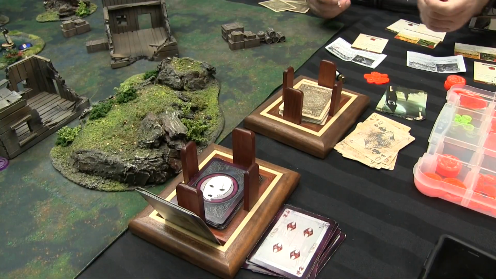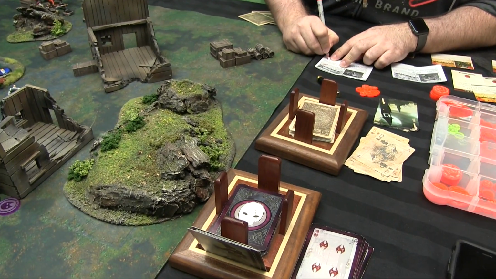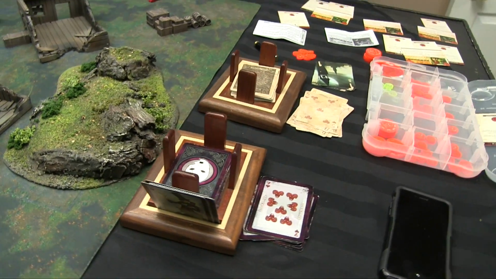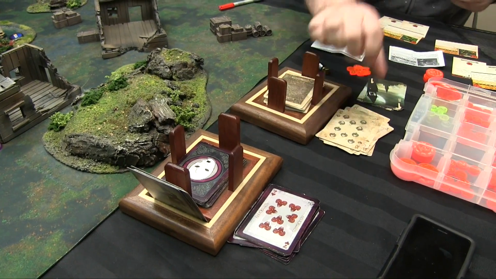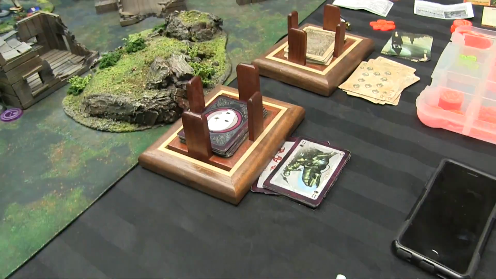Okay, so that was a 0, and then as a 1, he'll take a swipe. Okay, so you got back 3. That was a 0 action. He's going to try and hit me. 12. I'm at a 14. Let's take it up to a 17. Okay, and take it up to an 18. So you miss.